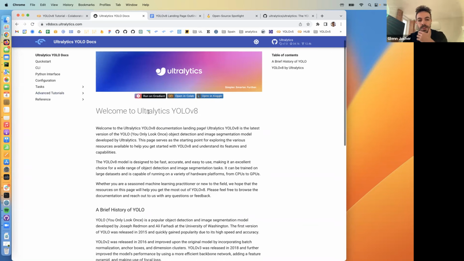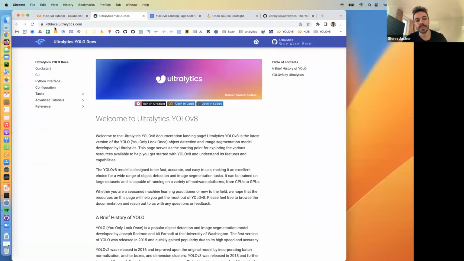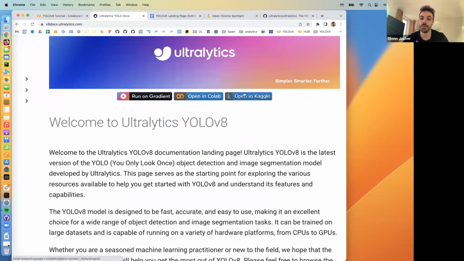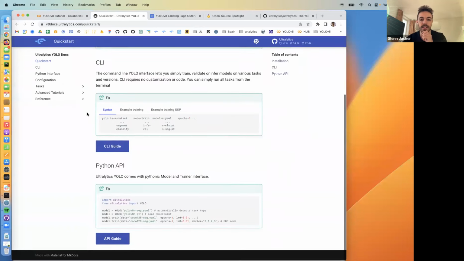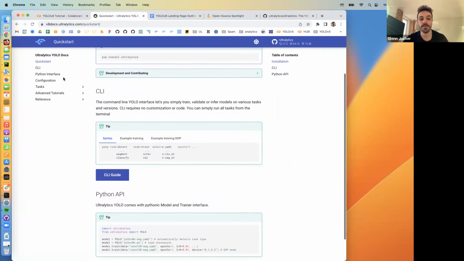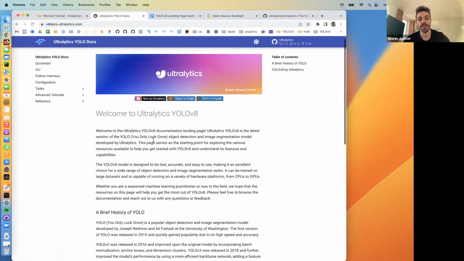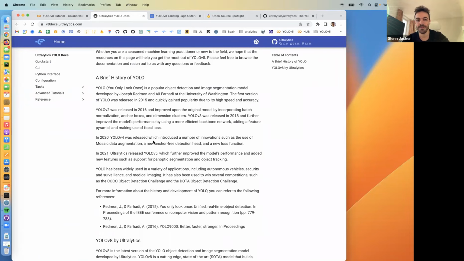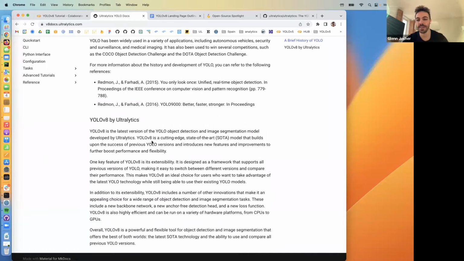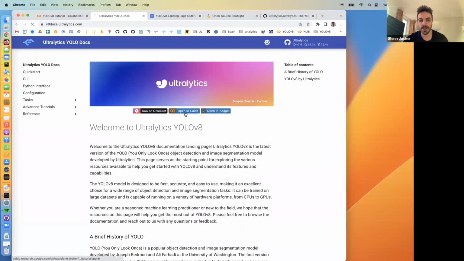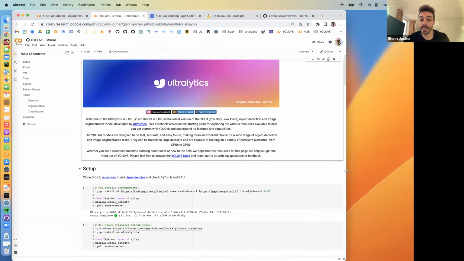And so what we see here is the YOLOv8 docs. These are maintained at docs.ultralytics.com. They have links right here to a few different notebooks so you can get started really easily. Colab notebook is the most popular, but we also have a Kaggle notebook and a Paperspace Gradient notebook. So we've got really easy quick start examples, and I'm going to walk you through those right now on our Colab notebook. We've also got a nice little write-up of YOLO here. So we've got a brief history, how we came to be, and the new YOLOv8, and we explain all about it. If we click this Colab notebook link, this will take you to the easiest way to get started.